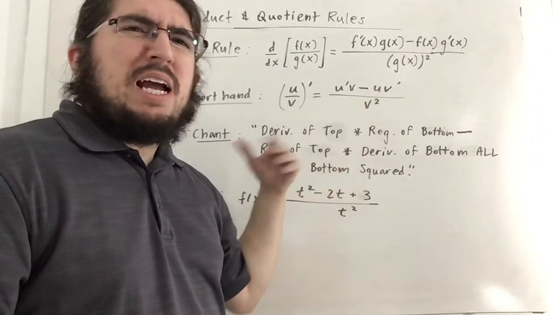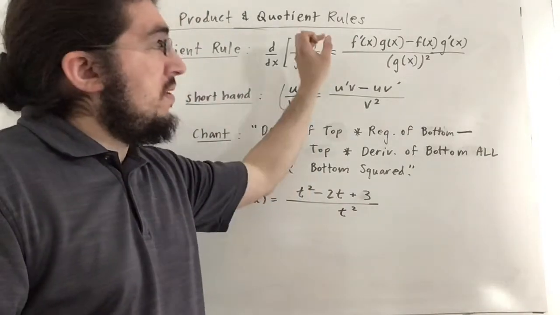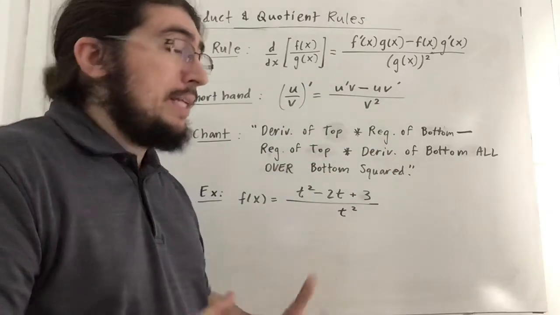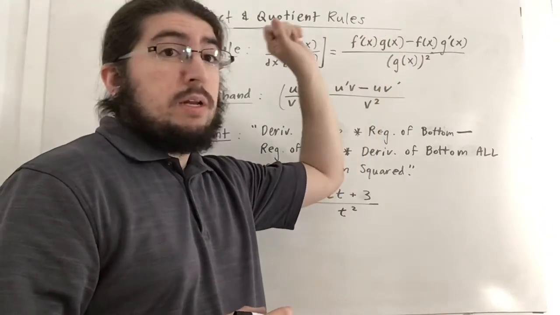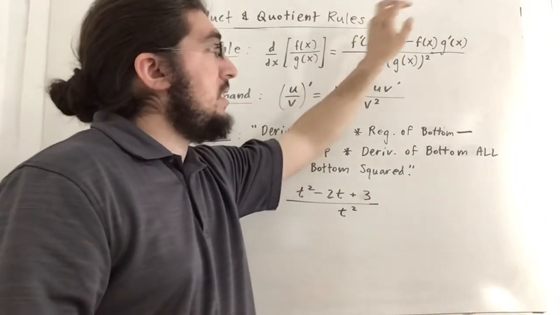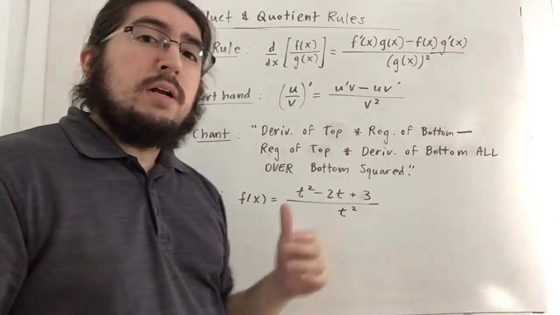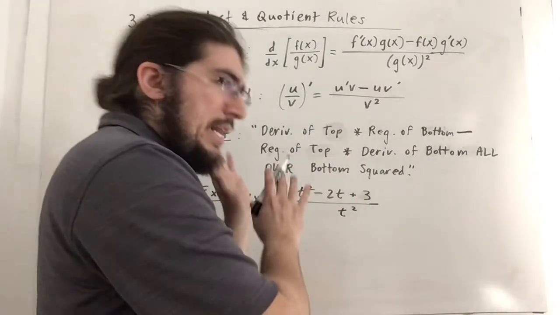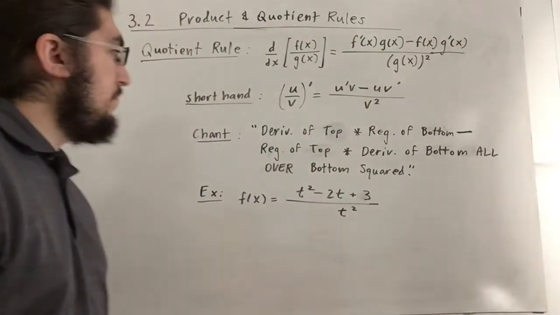And we can kind of see now why I chose to write the product rule in that order, taking the derivative first, when in reality I said it doesn't matter which order you actually do it in practice. In the quotient rule, the order does matter on top, because notice, it's f prime of x times g of x minus f of x g prime of x. Since it's subtraction, you can't mess with the order. With the product rule, it was addition, so you could mess with the order, but the reason why I chose to write it in that specific order was so that it translates nicely into the quotient rule.